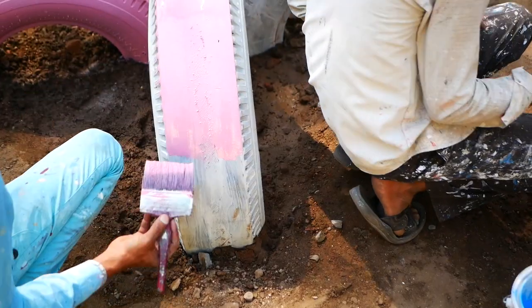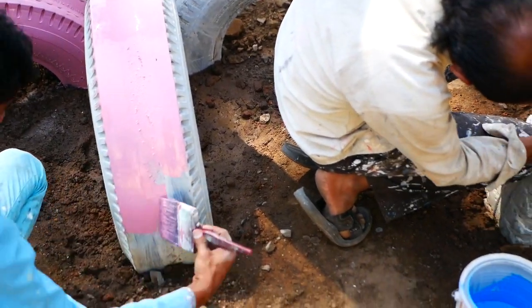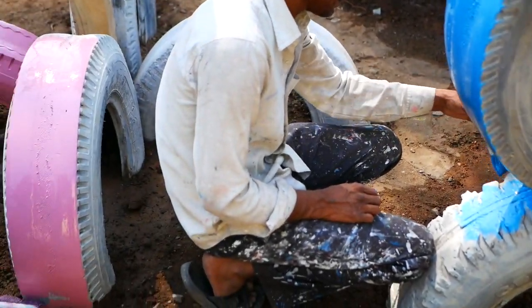As with all of these pieces, you want to make sure you get a nice, good, beautiful, colourful paint job on them. It changes the whole feel of these tyres.